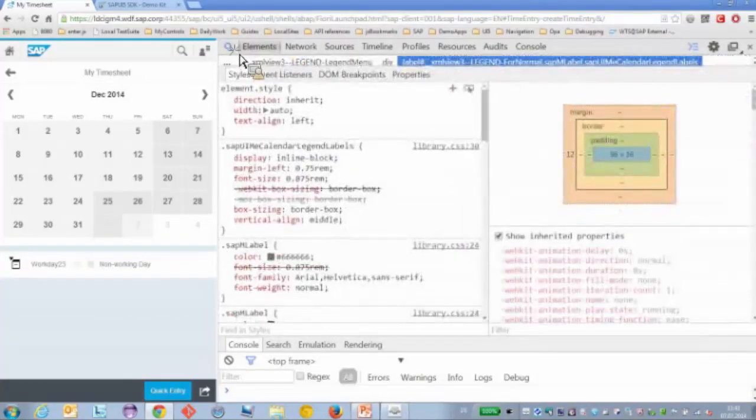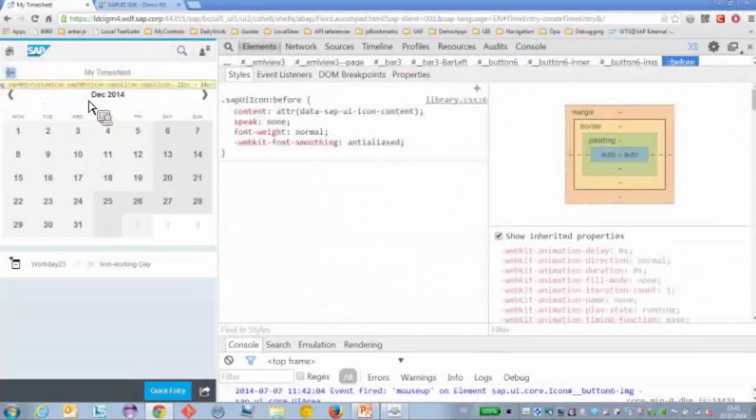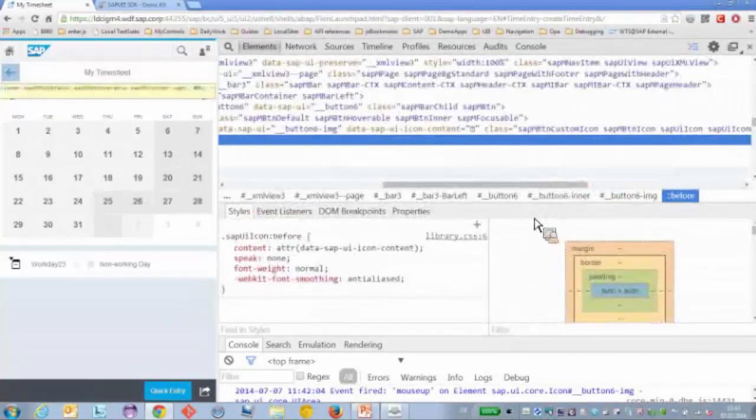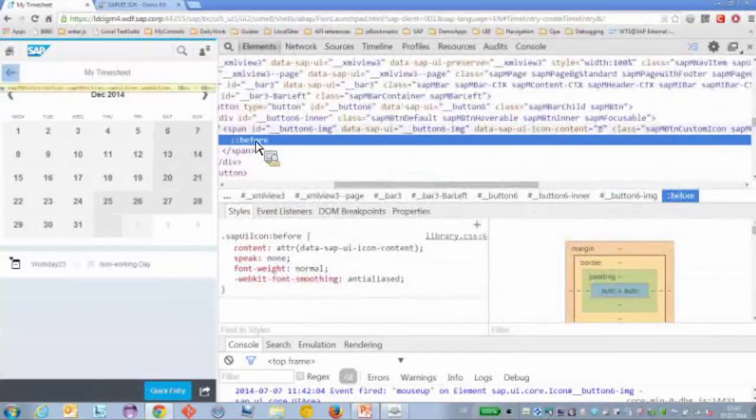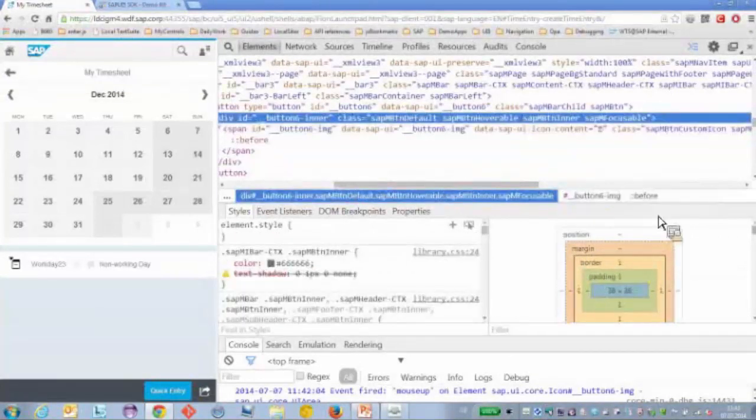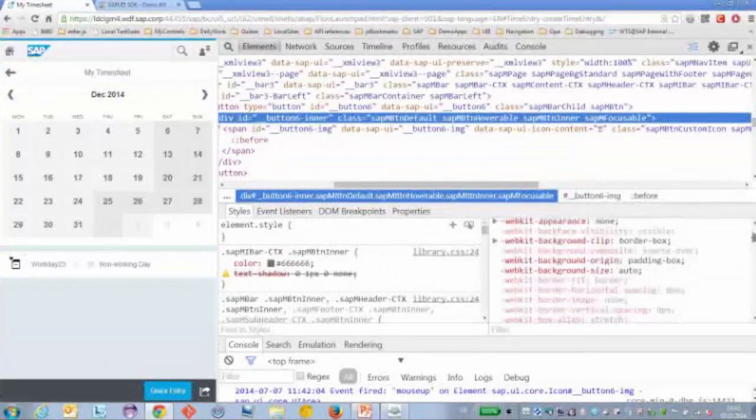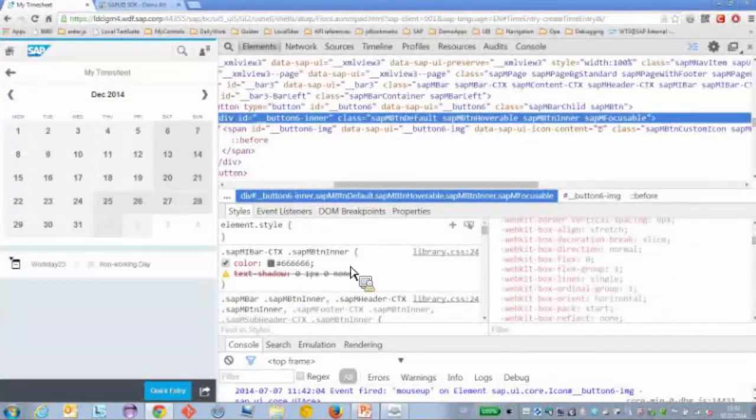For this item, I can have a look at the style of this element. Do it for the button, and here we can see a lot of design-specific things. If you have custom styles on your control, you can have a look here, and sometimes it gets complicated to understand where the styles come from.